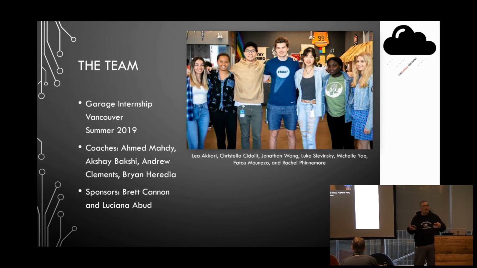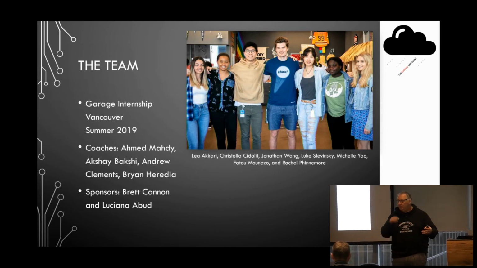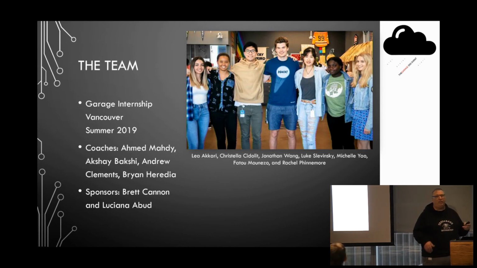The Microsoft interns that come in here get support from a number of coaches that are Microsoft full-time. They get support from a sponsor team that provide them with the tools they need to accomplish what they did. It involved a designer, a program manager, and a bunch of software engineers. That's the team there. They're all doing various things, some in school, some working other places right now. But they delivered and exceeded expectations.